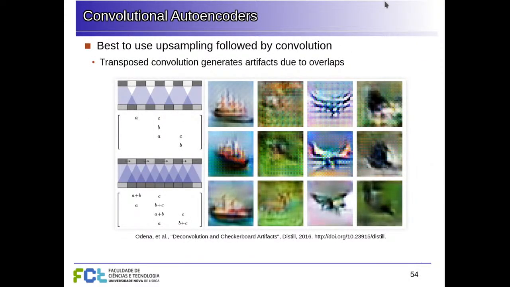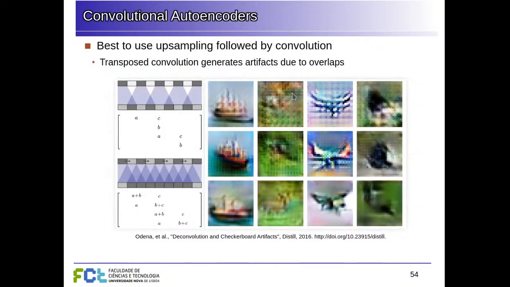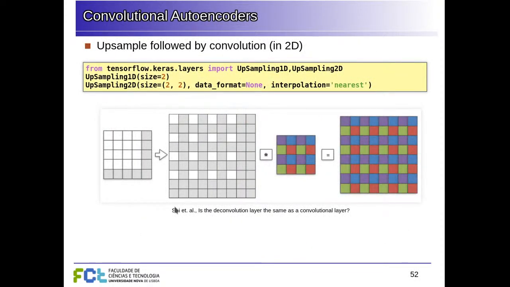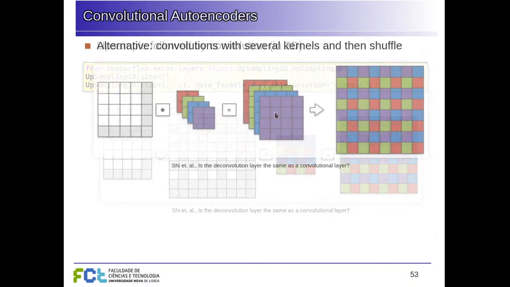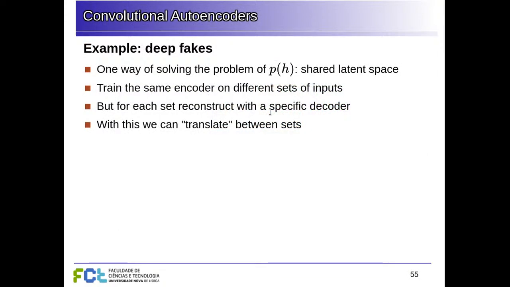And the reason why this is better is because if you do things like transposed convolution, for example, you get these kinds of strange effects due to the overlap of the different kernels. So this happens when we use this kind of operations to upsample the feature maps when generating images, for example. You can see here that in detail these images have these strange artifacts that we can avoid if we just do first an upsampling with interpolation and then apply convolutions. So this would be the more practical way to implement and gives us the best results.